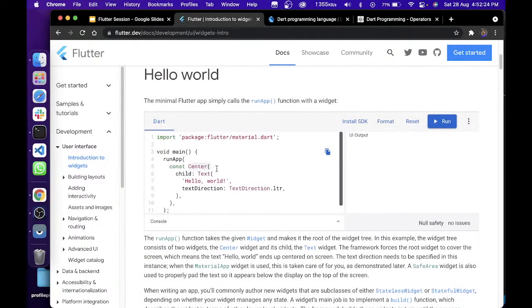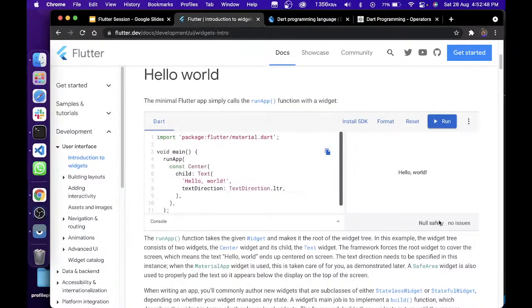As you can see, there are some widget examples given. There's a widget called Center. It's a stateless widget, and what it does is it puts everything in the center. When you run this program, you can see that whatever is inside that widget is in the center of the screen.